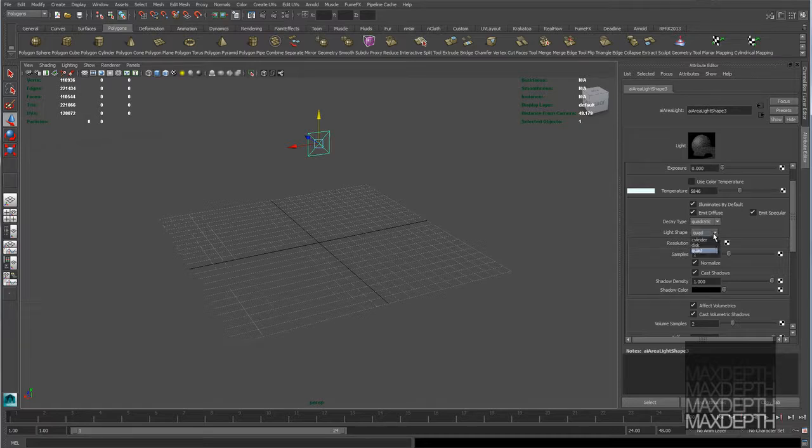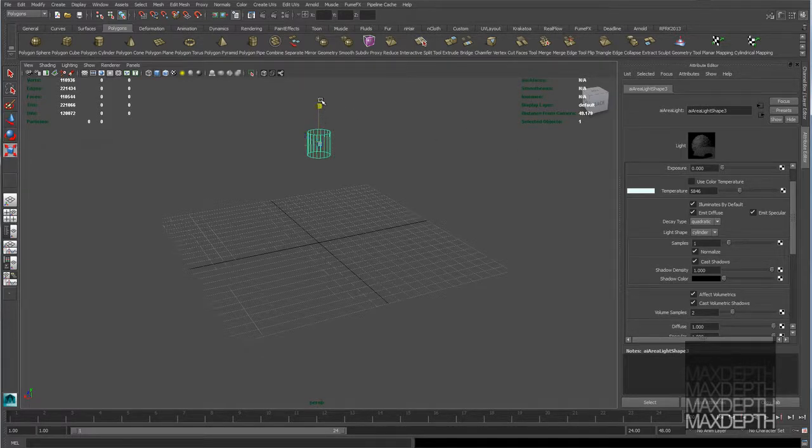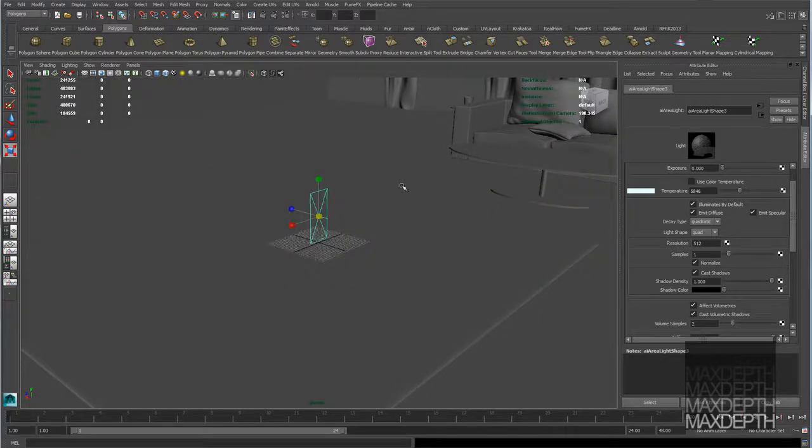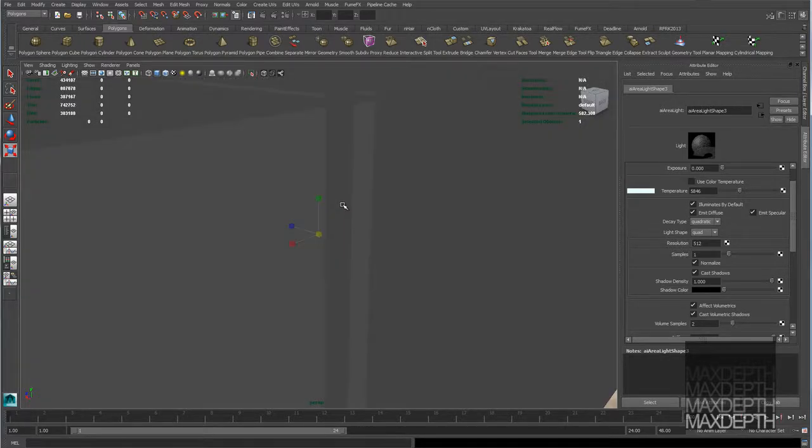Now, light shape, there are a various number of shapes that your area light can take. There's a cylinder, which you can increase, decrease in size. Think like halogen ceiling lights, things like that, neon, this can be useful to use this shape. Disc, a light of a circular nature. And then quad is your standard area light that we all know and love. Now I'm going to go ahead and increase the size of this light.